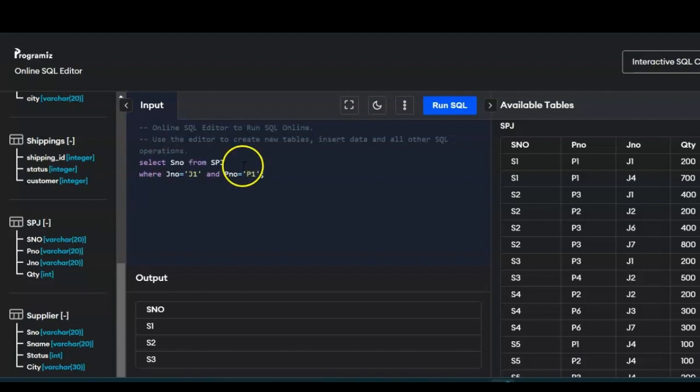P1 also is a varchar value, so we put it in single quotes. Okay, so this should be the query. Let's run it and see the output. So you have got only S1. If you check, the J1 value is there.